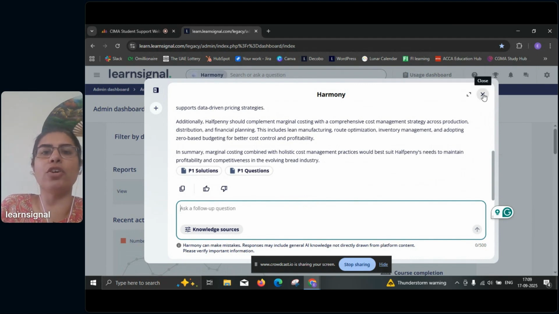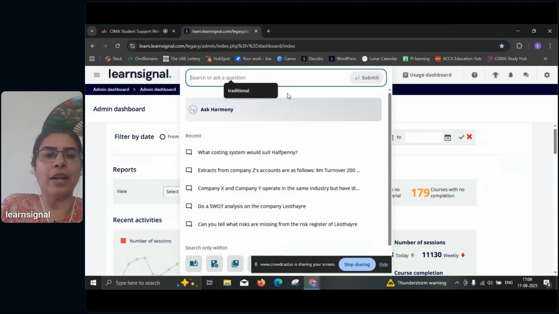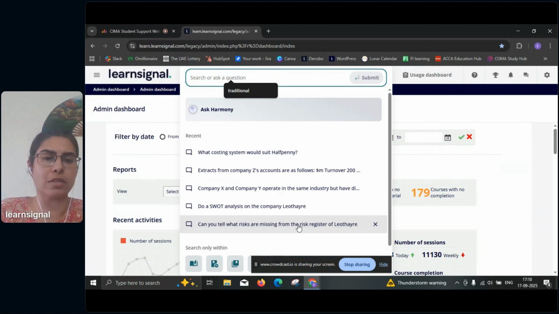So it's not just a Google search, it's an AI in its place. Another question I pose for you: if you're studying the strategic case study paper, it's a very high level paper where you have a risk register which lists certain risks of the company, not all the risks. Now, it could happen in the exam that they pose questions or scenarios to you based on those risks.